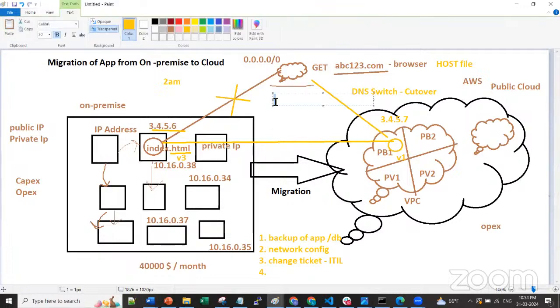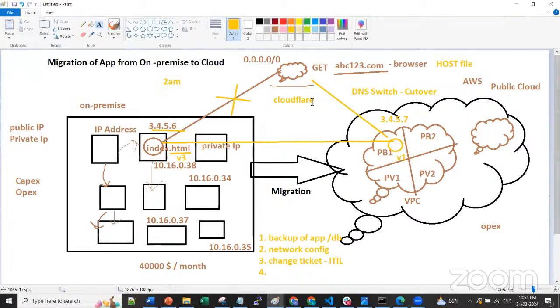If you are using Cloudflare, a lot of companies use Cloudflare. The domain will point to the Cloudflare address first, and then Cloudflare will send it to either this or this. Cloudflare is a tool for edge location caching. There will be a lot of customers; if someone is in Singapore and someone is in the US, how will you make sure the experience and performance are the same? You should use Cloudflare, which will cache it locally in the US, Singapore, and London, so that website performance is equal everywhere. This is one reason to use Cloudflare. That is called edge location caching.